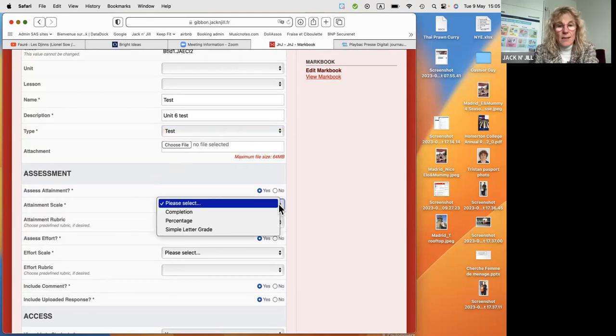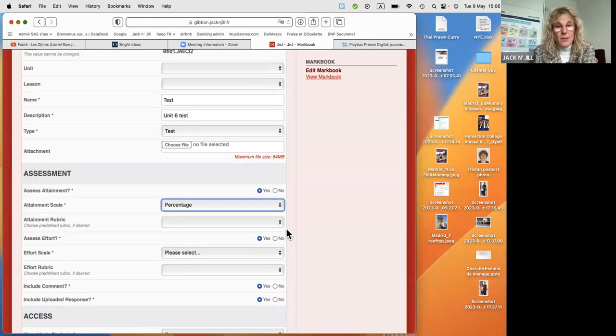How am I going to assess it? Shall I do just completion or incompletion? Shall I do a percentage out of 100 or a simple letter? I tend to do a percentage and I ask the children to convert it into a percentage. If it's out of 30, you can just do it very, very vulgarly if you want to. If it was out of 30, you could just say, right, I'm going to multiply by 3, and then that gives it almost out of 100. If you didn't want to get out your calculator.